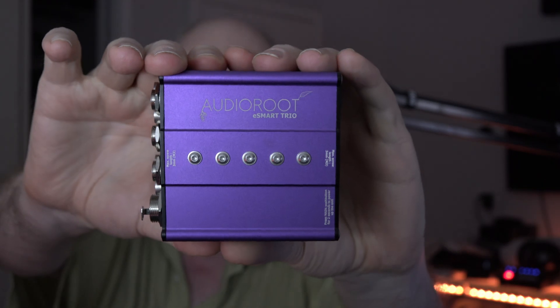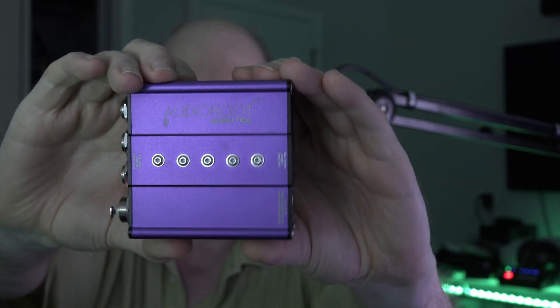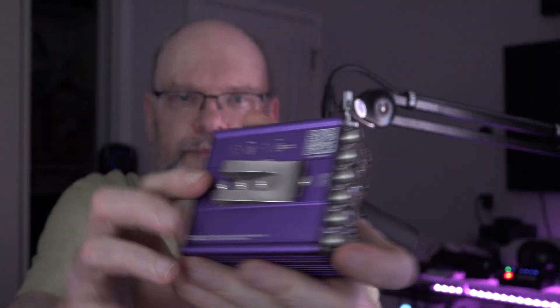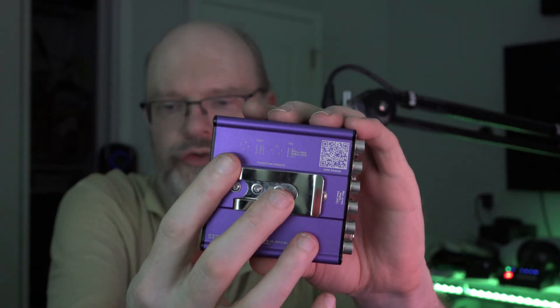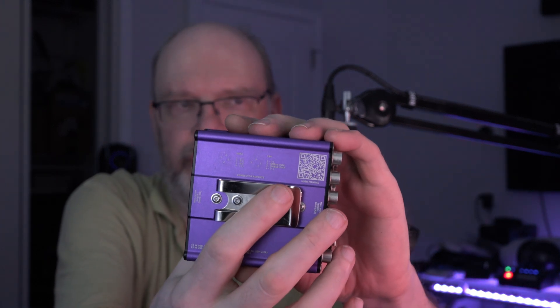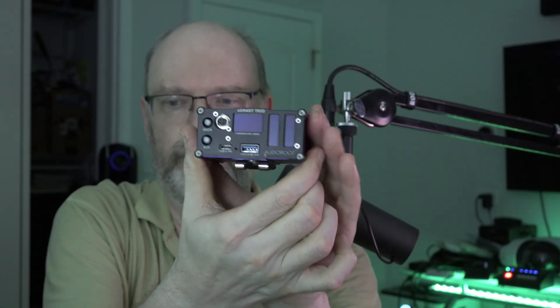Let's take a closer look. On the top you've got screws where you can move the clip from the bottom to the top depending on what works best for your bag. On the bottom you've got the clip and pinout drawings for the TA4s and the HiRose. The drawing for the HiRose shows it does not supply smart data to the HiRose outputs — it only does smart data on the TA4 output. That's generally fine because you're going to send that to your 8-series, and this unit itself on the front panel will also display overall stats.